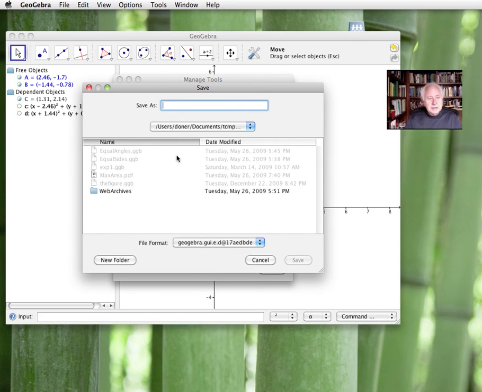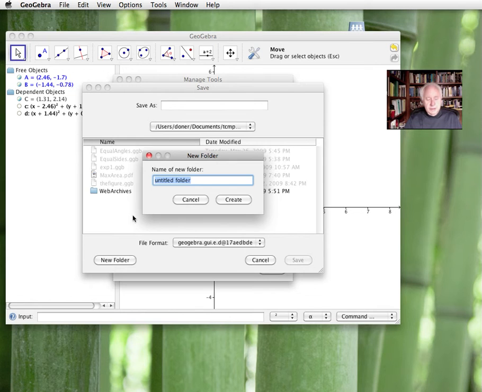All right, I'm going to save it in a new folder. I'm right now in this TCMP folder. Let me change that. Well, no, I think this will be okay. I'll save it in a new folder here, and we'll call that hexagon, because that's the final goal, is to build a tool for making hexagons.